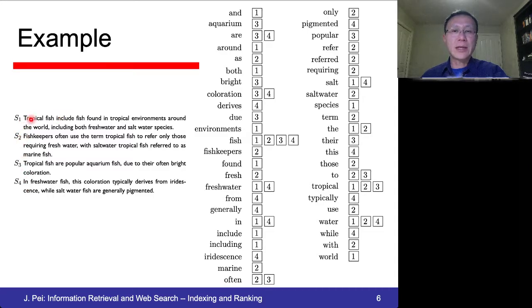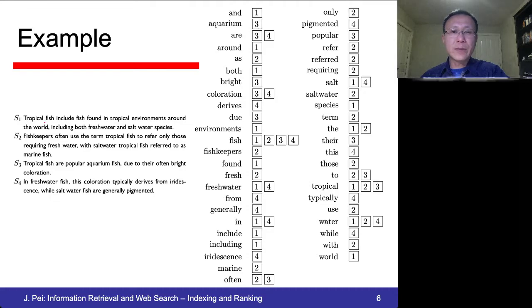Each document contains one sentence, like this. Then we can have all the words here. For each word, we record in which document the word appears, no matter how many times the word appears in the document. For example, here we look at the word fish.